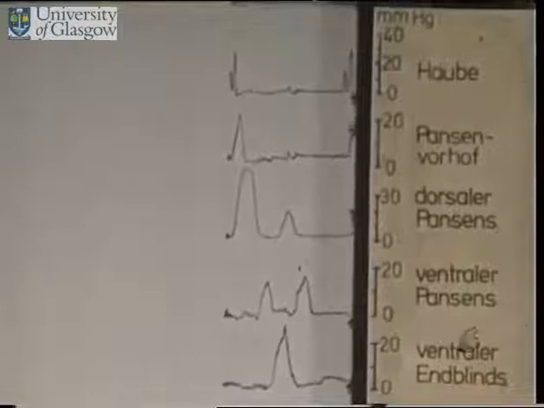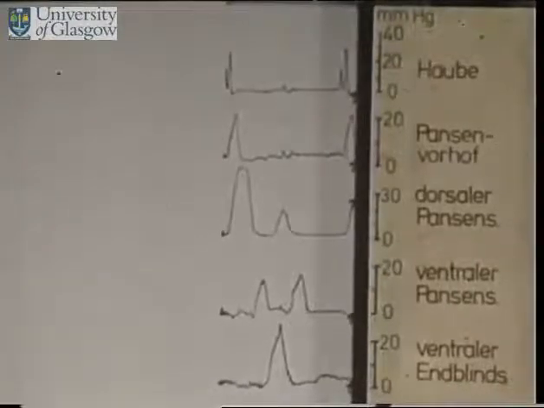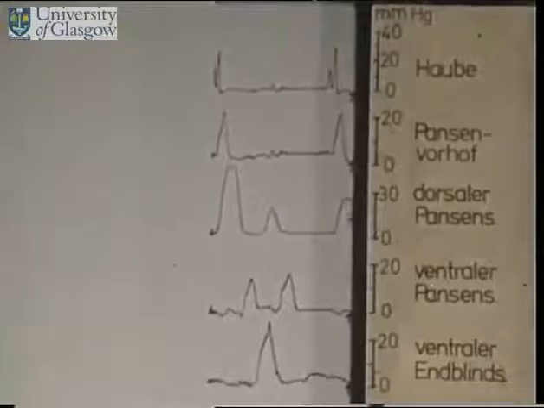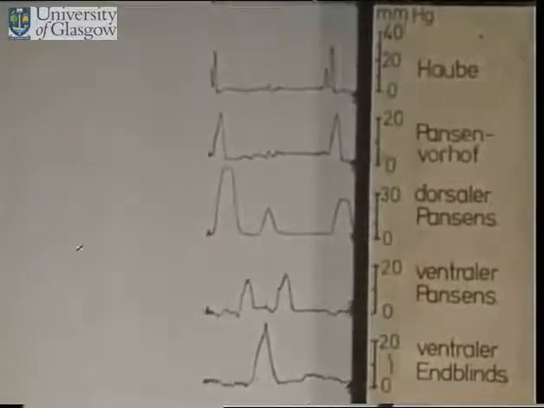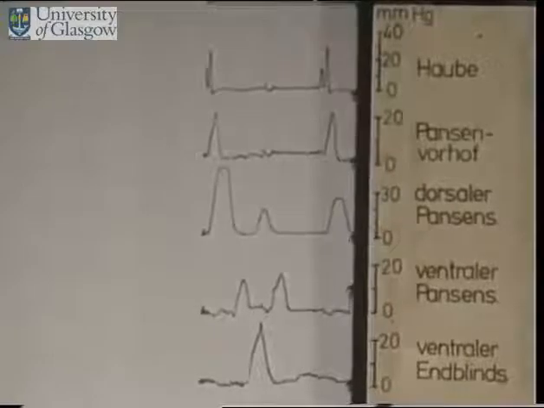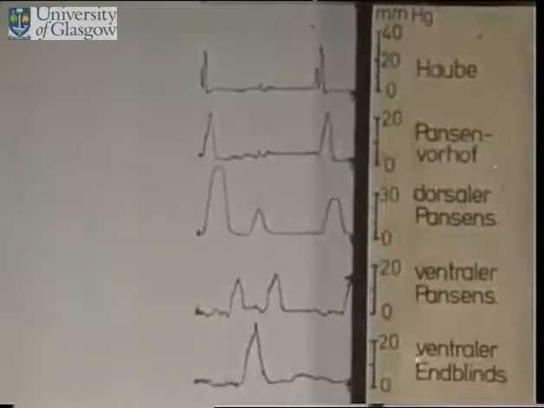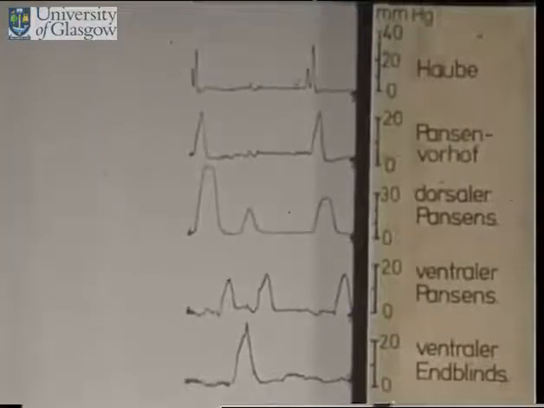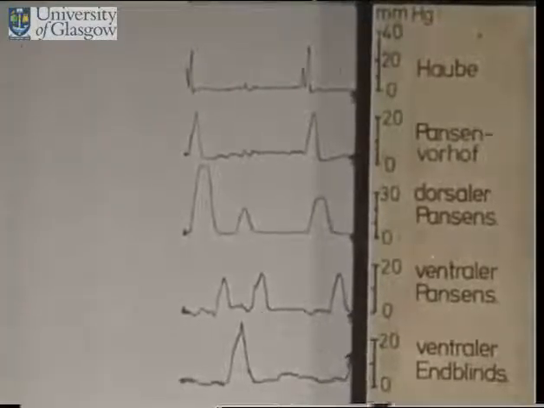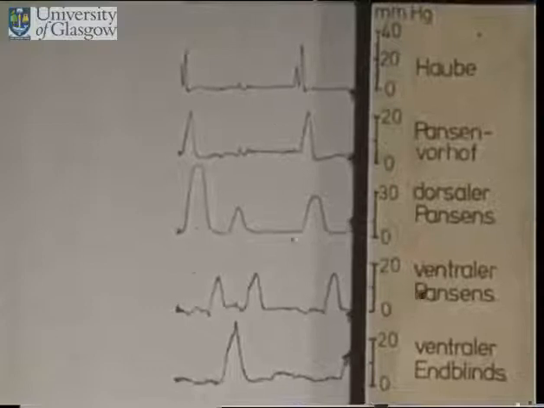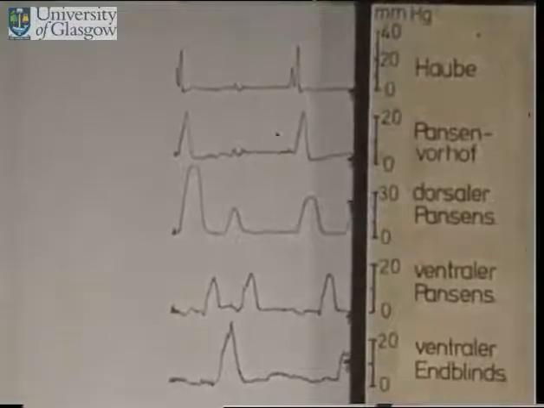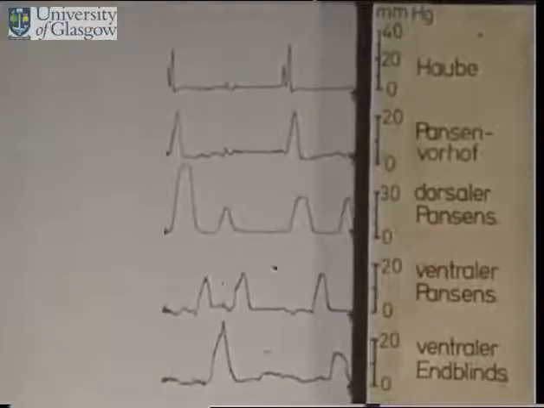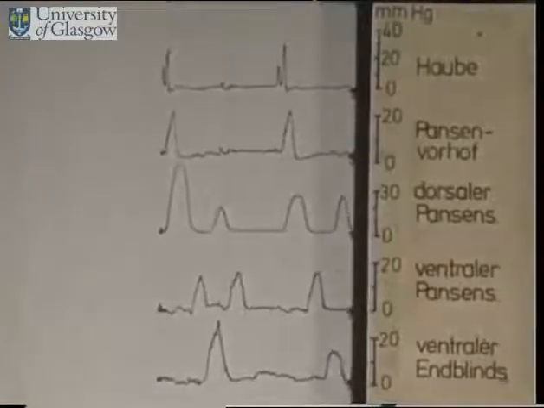The reticuloruminal cycle starts with a diphasic or double contraction of the reticulum. Then contractions of the cranial sac, of the dorsal sac, of the ventral sac, and of the caudoventral blind sac follow. Now a second contraction of the dorsal sac occurs, followed by a second contraction of the ventral sac of the rumen.